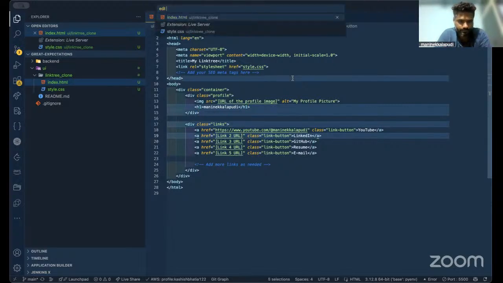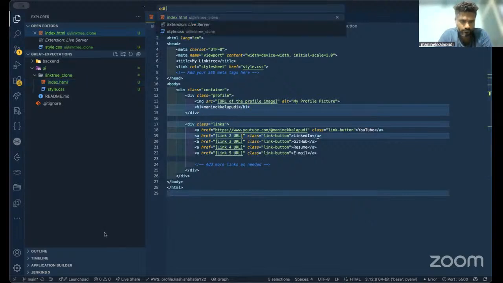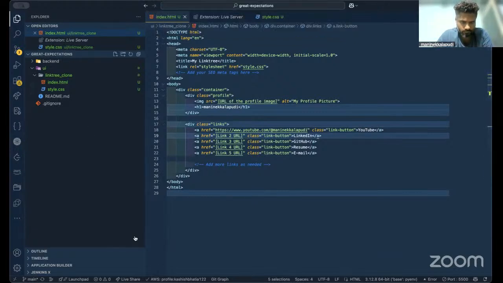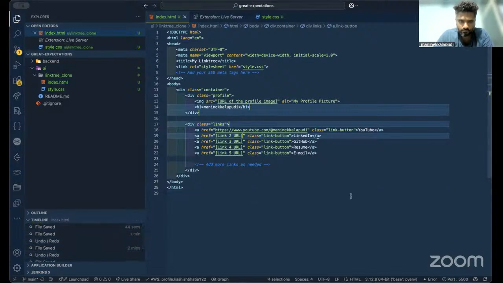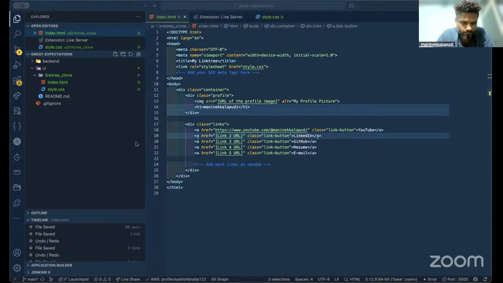What's happening? Not able to switch screens.